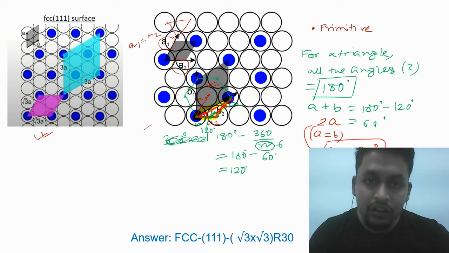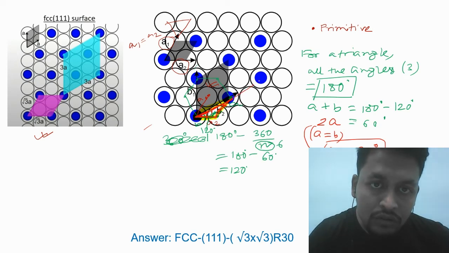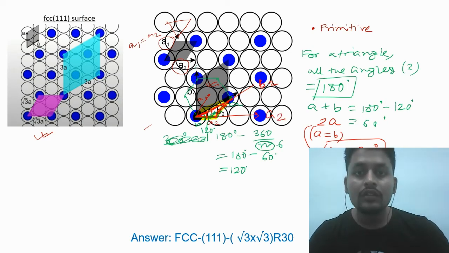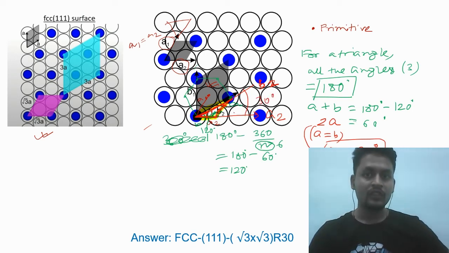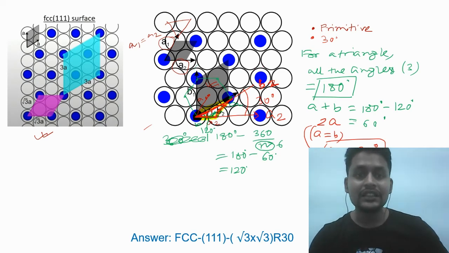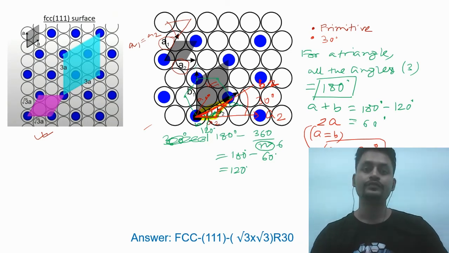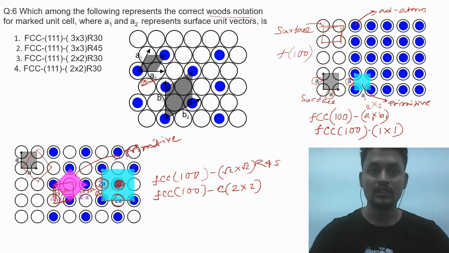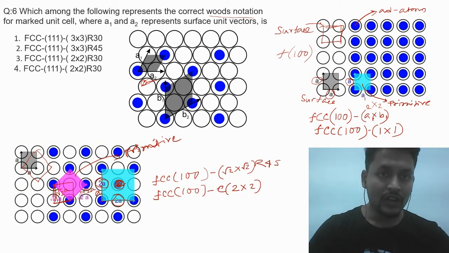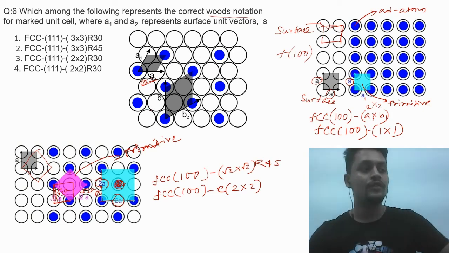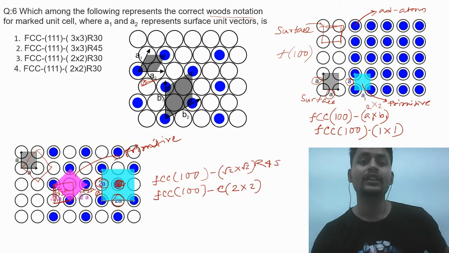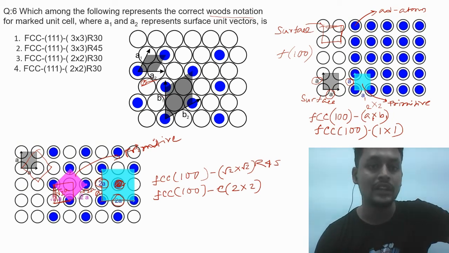So that means this is my B2 and this is my A2, right? B2 and A2 are making an angle of about 30 degrees. So one is primitive, one is 30 degrees. Now what we need to know is the relation between B1 and B2 with A1 and A2. This picture is a bit messy now, so I'll try to discuss with this picture. I want to get the relation between A1 and B1, because A1 and A2 are the same, and similarly B1 and B2 are the same. If I can get the A1 and B1 relation, then I can get everything.